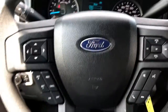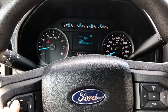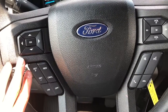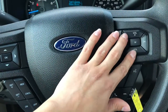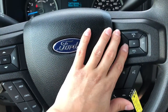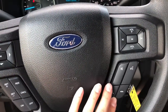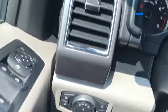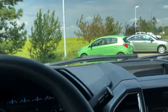Let's have a look at the steering wheel. This is going to control what you see here on the dash. This is going to be your cruise control right here. We have volume, seek, track control, and Bluetooth calling. We have your headlight controls down there, and a lovely handle here to help you get into the vehicle nice and safely.